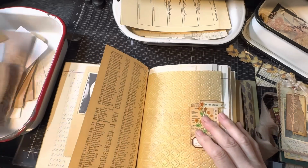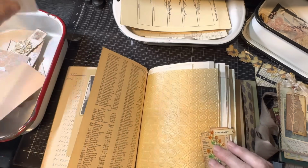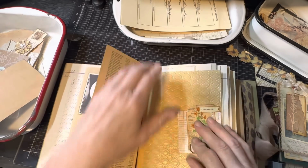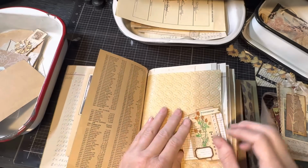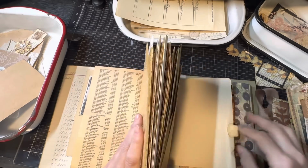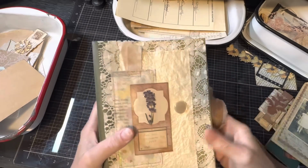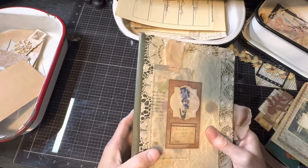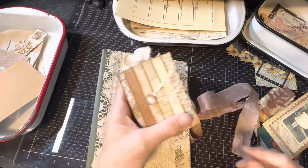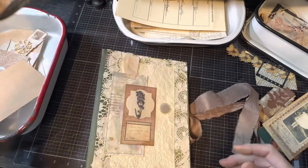And I almost feel like it would be too busy, like if I were to put a bag on here, and that's too small. So I'm not really sure. I've got more paper and such, but we're almost at 30 minutes, and I told myself I wouldn't go past 30 minutes. But that is where I am right now. That's what I've gotten started. If you would like to see more online or on video or camera, just let me know, and if you'd rather, I moved on to these mini journals, and I'm almost ready to release those videos. Just maybe another couple days worth of work.